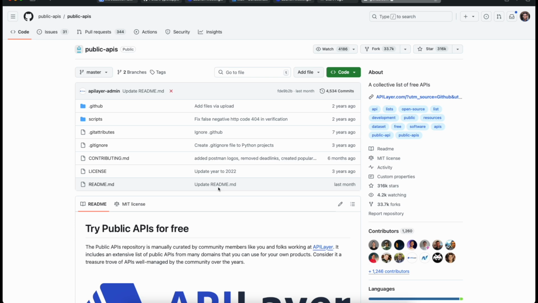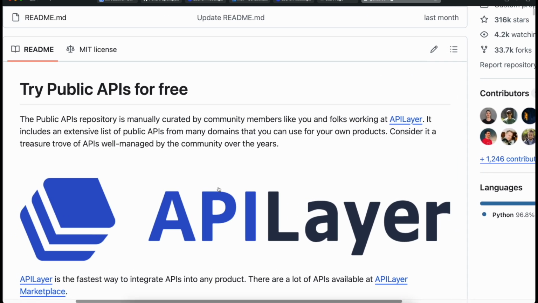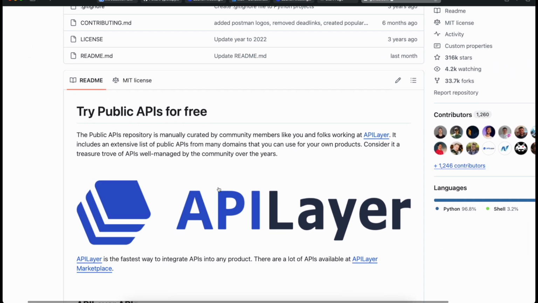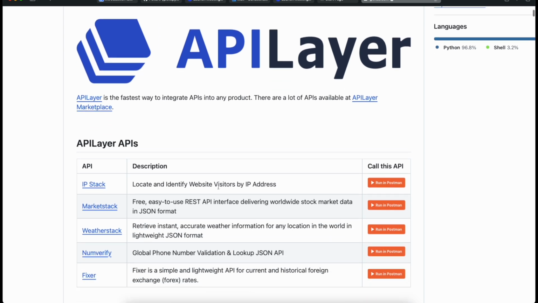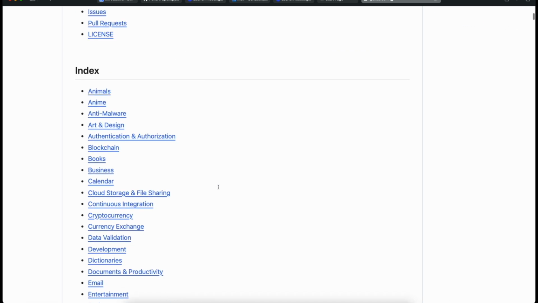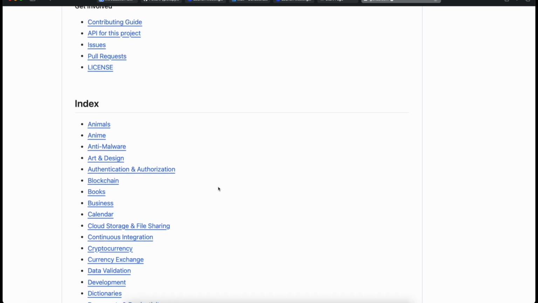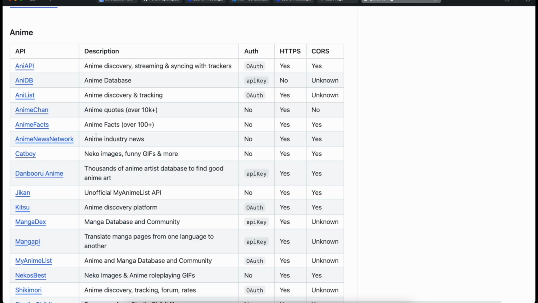So this particular link, and maybe I'll send this out as well to the people who came. This gives you a very nice list of different APIs for all the different categories. So for example, animals, if you're interested, anime, I think is popular with a lot of people. There are all these APIs here, and see, quotes are over 100 plus. There's facts, and there are different columns.